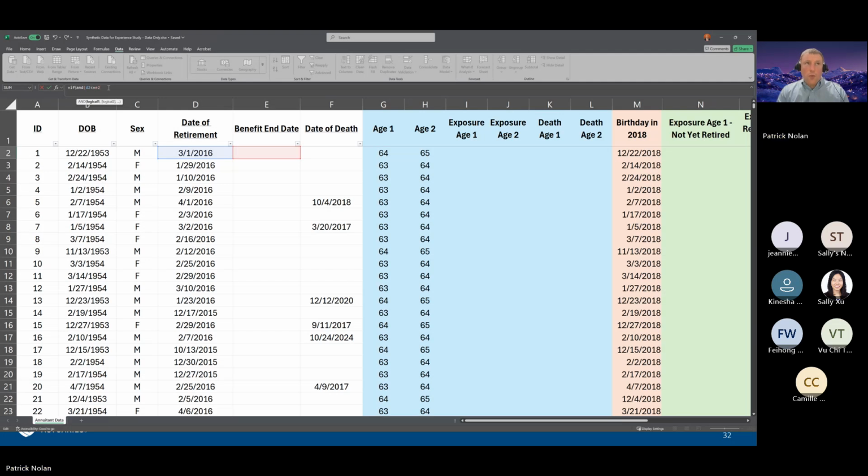We want to make sure that the end date for the benefit to end takes place during the 2018 time period while the person is still this age. So it has to be less than the birthday. And it also has to be within 2018, so it has to be greater than or equal to our January 1st date.